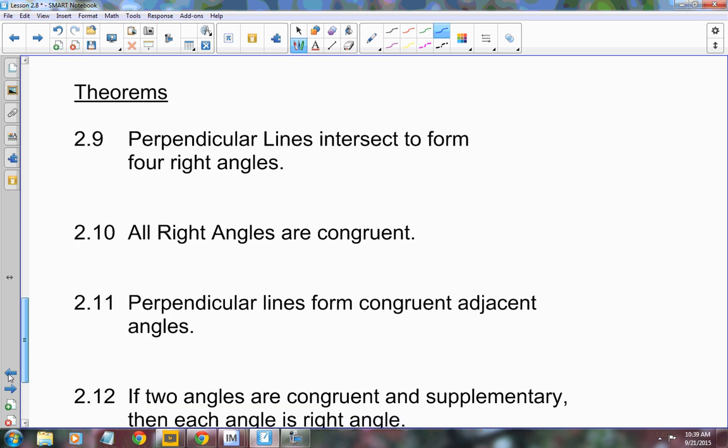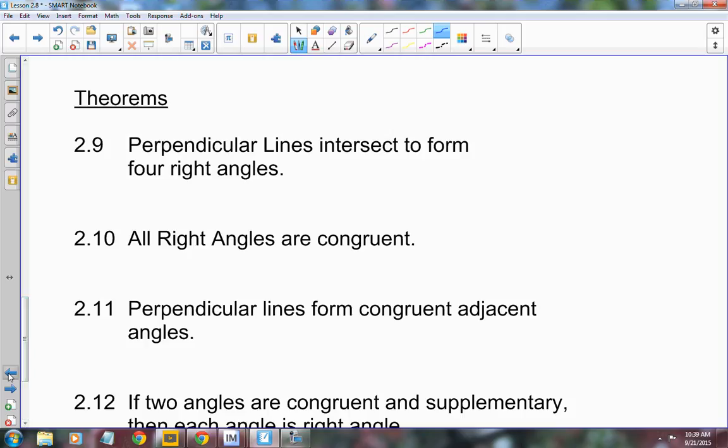Okay. Now, a couple of little theorems, and you'll think that these are all kind of redundant, but they're all a little bit different, stating some information that might be helpful, especially these two, okay? The first one says that perpendicular lines intersect to form 4 right angles. And if you knew that L was perpendicular to M, okay, when 2 lines or 2 rays are perpendicular, they create a right angle. That's what we get from the definition of perpendicular lines. But if you know that 2 lines are perpendicular, then this theorem says not only do you get 1 right angle, but you get 4, okay?